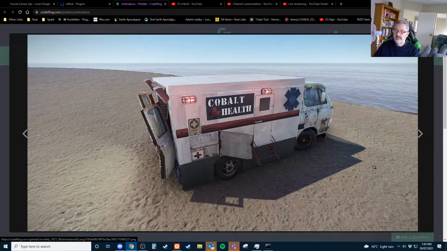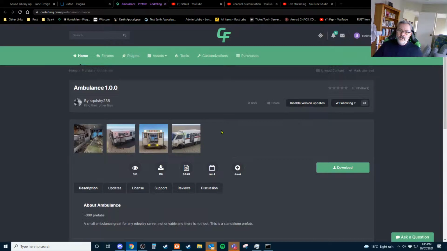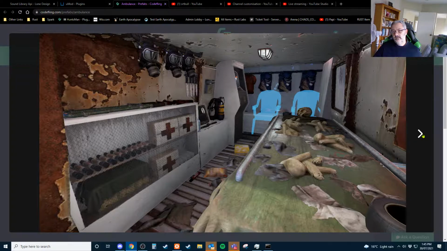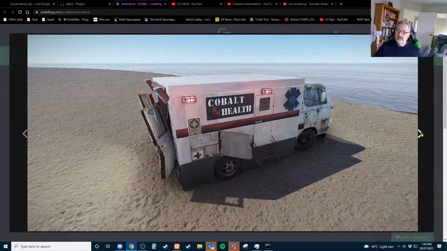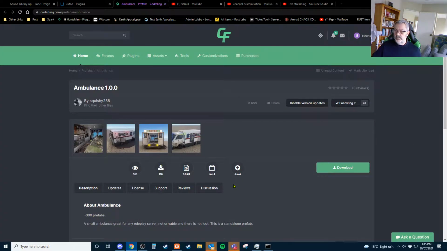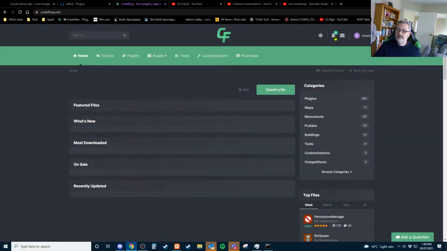That's been put up, and they're giving it away for free. Quite like the look of that. One thing they don't have is good bones within the editor. They just have these horrible little piles here and skulls. That's all you can use within Rust. That looks pretty sweet though. Good effort. I tend to put a lot of these prefabs into the maps just to make them more interesting for people. But I will worry about that a bit later on.